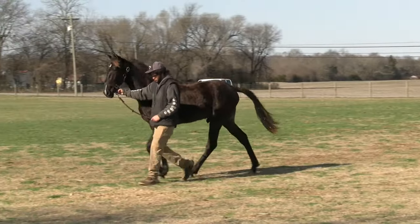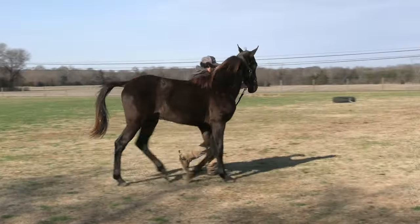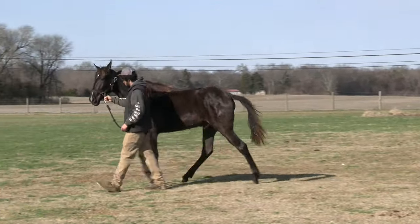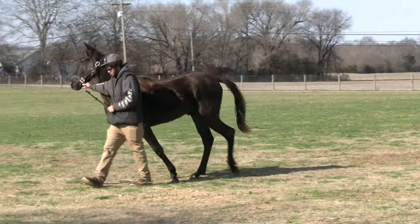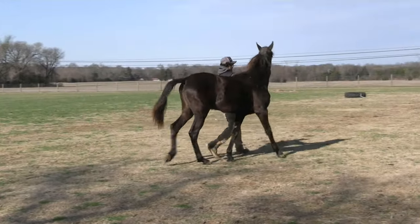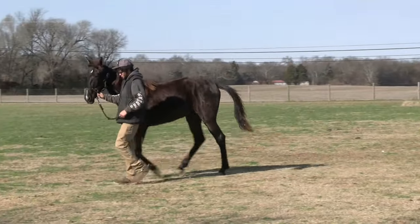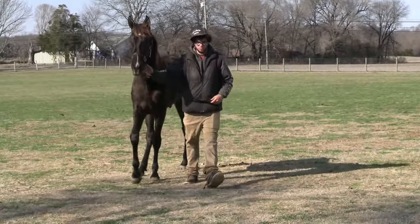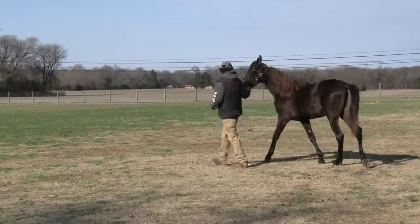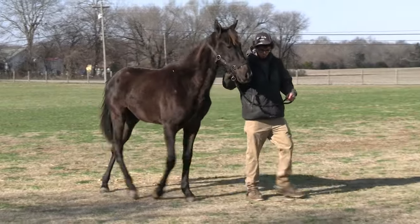Now, this is a Justified Honors colt out of a Ritz mare that was out of Angelique, which goes back to I Am Jose. This colt right here was raised by Bob Rollins. Everybody knows his stock, what he produces. All these Justifieds are real mounted up, they got the look. They're put together good so far. Everyone I've seen really mounts up. But this is a stud colt we really like right here. That colt moves real good. When I go watch one running out in the field and I see him stop and slide on his butt and slide down, I know he feels like he can shift his weight, and I like to see one doing that. I also like when you cluck to that sucker — does he suck it up under when he moves, when he takes off? Yeah, we really like this colt.